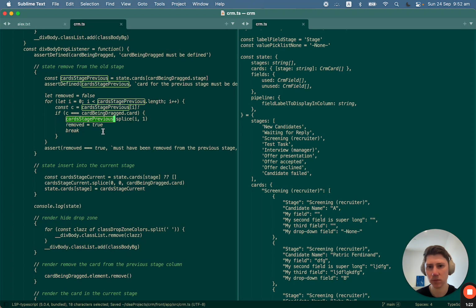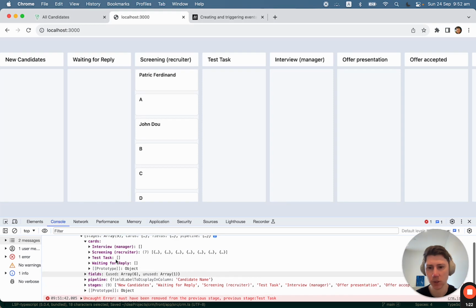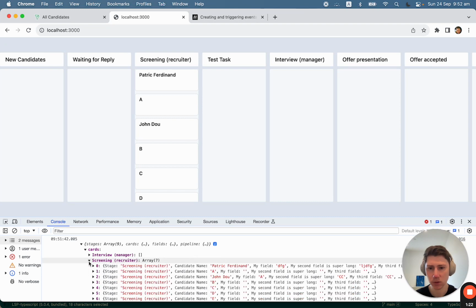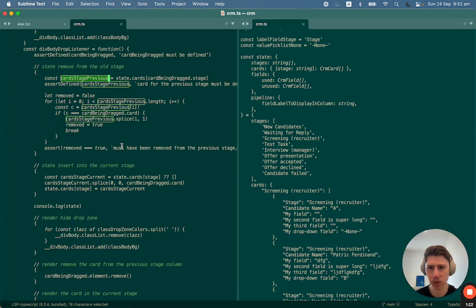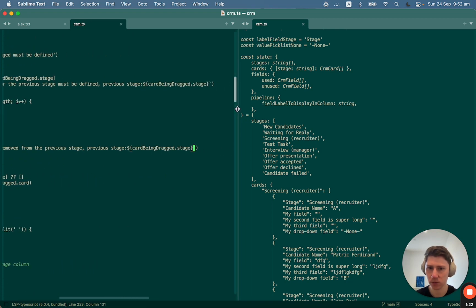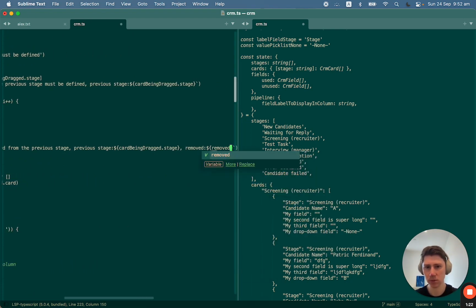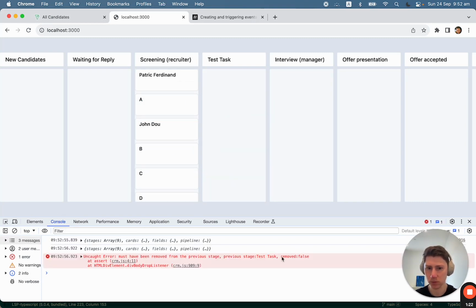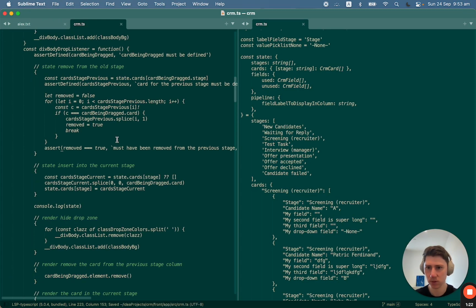Hmm. So it was removed, actually. That's interesting. And it was added. But the remove is not true, which is weird. Removed false. That's interesting.